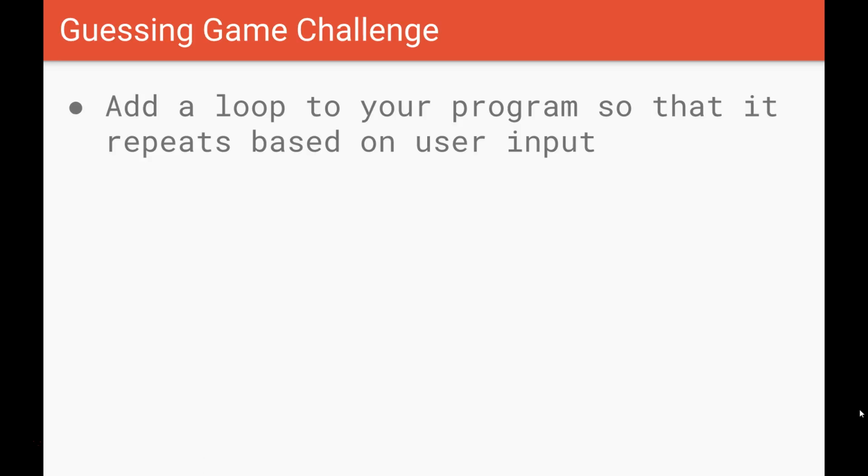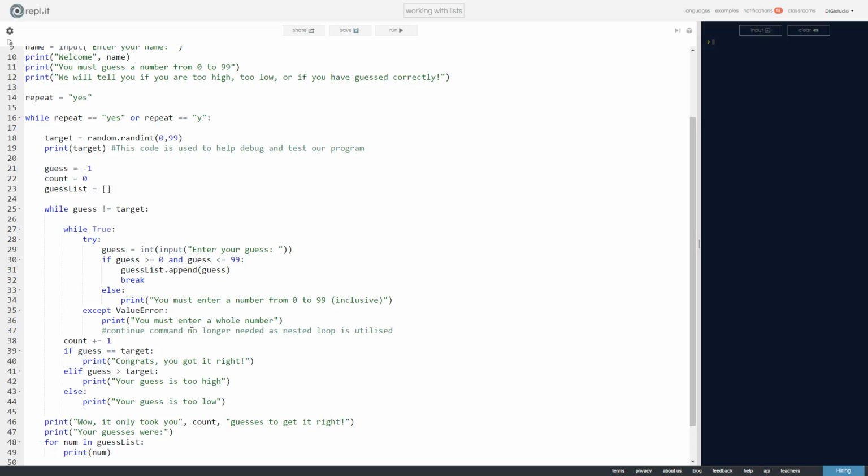So as I'm sure you've probably guessed by now, your challenge for this video is to try and implement this repeat loop into your guessing game. Just like we've looked at with that simple example with just the print hello world, you can use exactly the same concept with your guessing game, but of course now you have a lot more code to go in place of that hello world. Pause the video now, have a go at that, come back and we'll have a look at one implementation of this challenge. So welcome back.